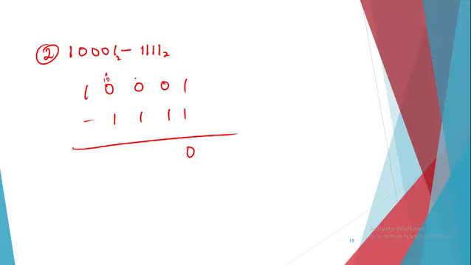We add the 1 here, it becomes 10. Borrow 1 from here again, we are left with 1. Add it here, it becomes what? 10. And 10 minus 1 will give us what? 1. This is 1 minus 10, 1 minus 10, and here we have 0. So our answer is then equal to what?